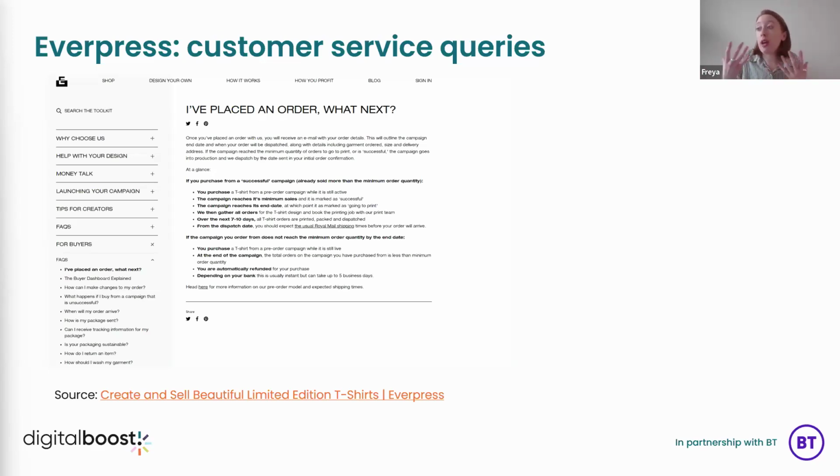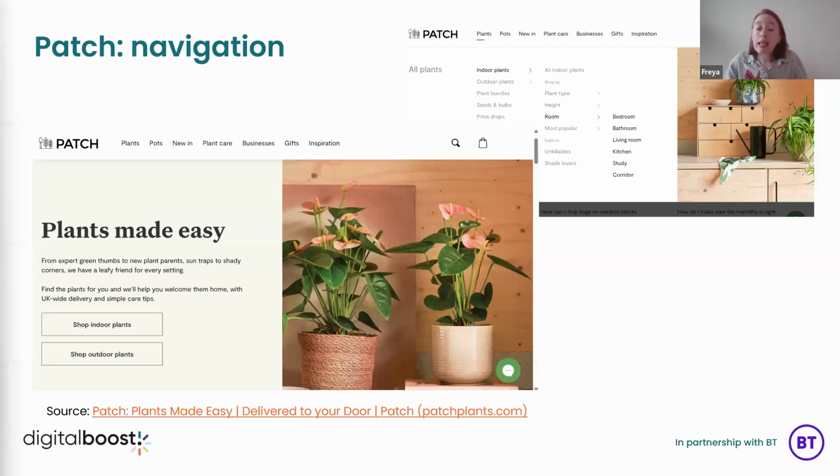And again, this is just a way of giving people their content before asking or before reaching out to the service team. So again, just a really nice example of something that you might want to consider for your own website. If you do have a lot of FAQs, it might just be nice to put it just before that contact information. And the last one here I have to share is around Patch.